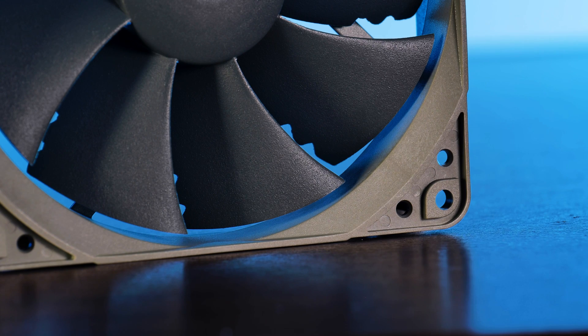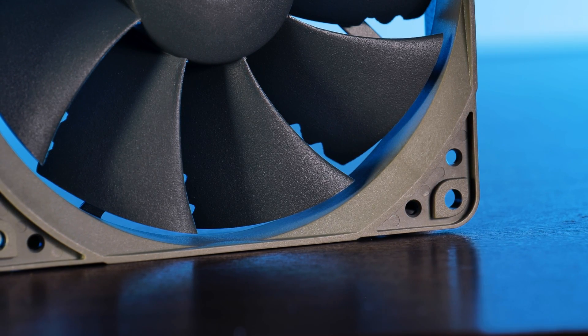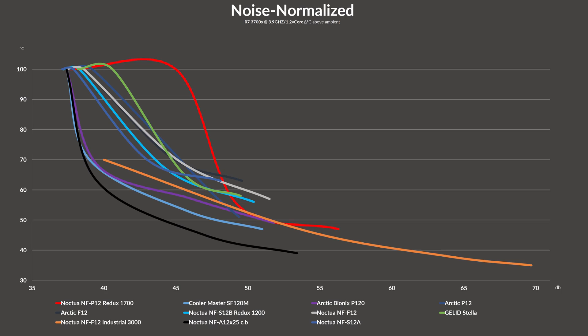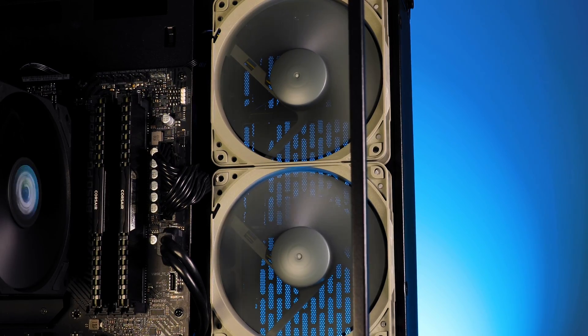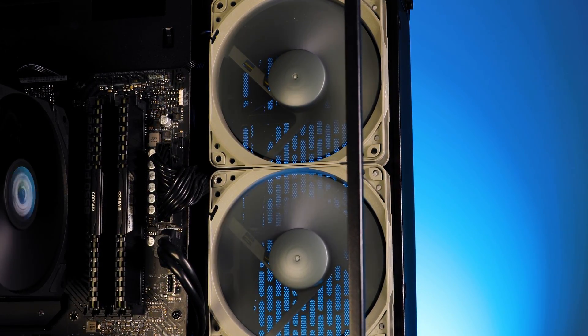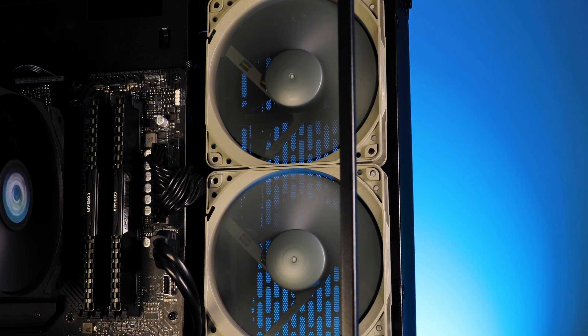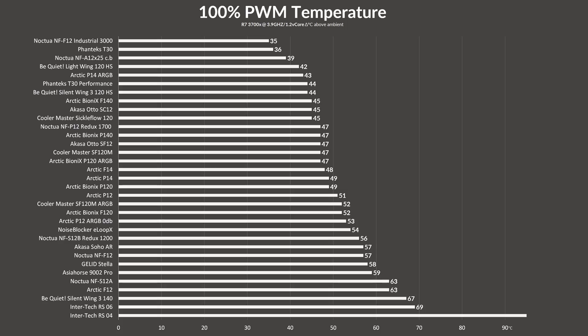Overall, there's a two-way approach to this fan. On one hand, there is not a single 120mm non-RGB fan on the benchmark list that can outperform the NFP12 Redux at full blast while being more affordable. On the other hand, quite a few fans are a lot cheaper and able to clearly outperform the NFP12 Redux as soon as you reduce the PWM speed. The Redux NFP12 is a price-conscious option to get into the Noctua ecosystem - it's clearly closer to the NF-A12x25 end than any other Noctua fan. But for best bang-for-the-buck, even with a 7 Euro lower MSRP, there are still better price-to-performance options out there around 16.90.